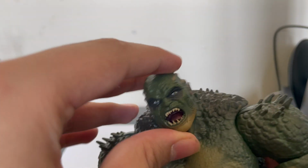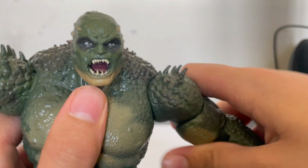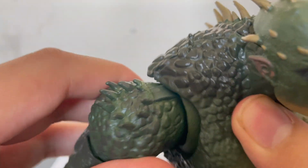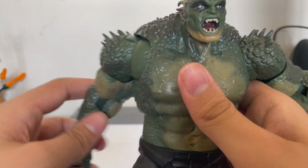So you get some decent poses with that. Arms move up that far. Check pose, down that far, all the way around like that. You do get the butterfly joint in there, as you can see from the back. So that's nice, great for posing.